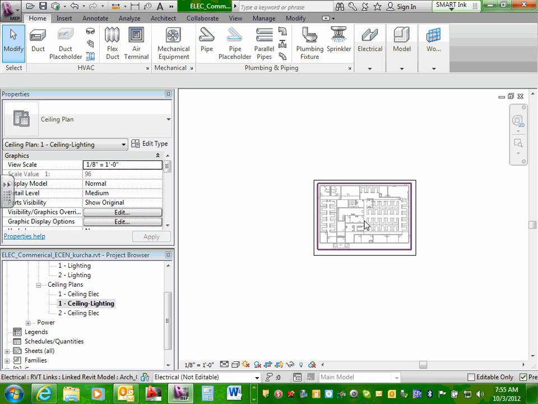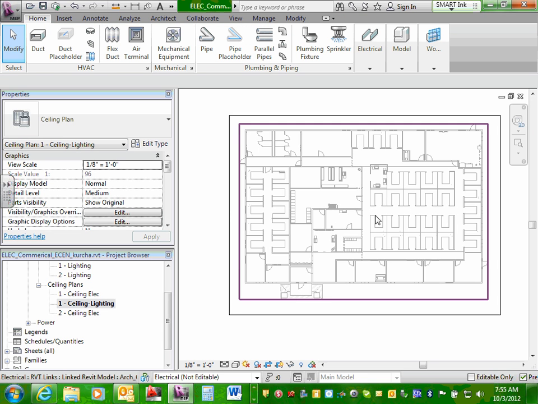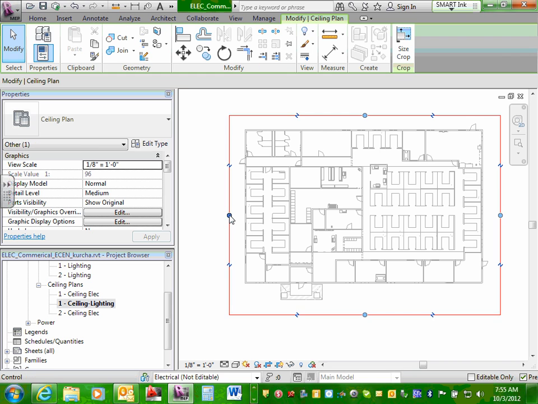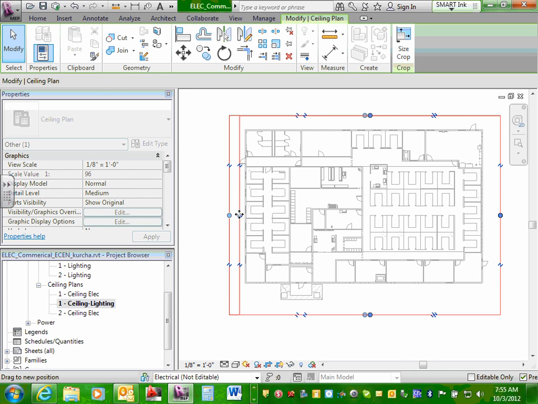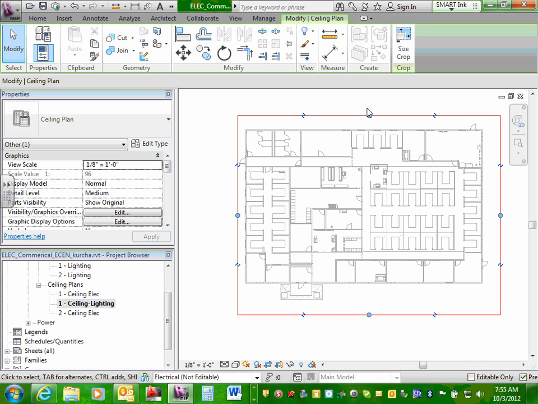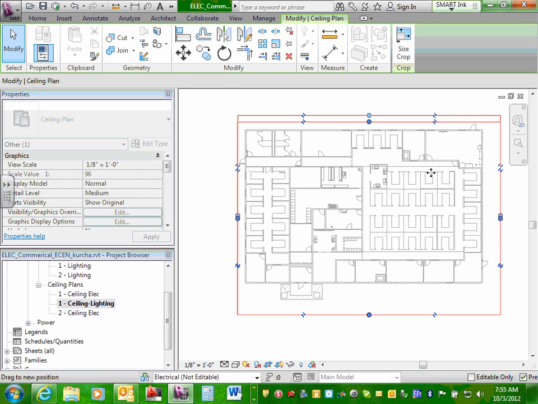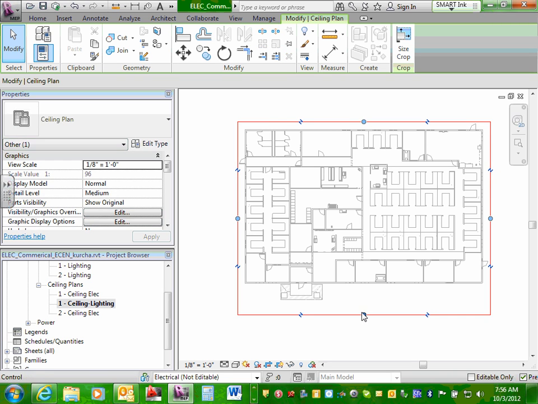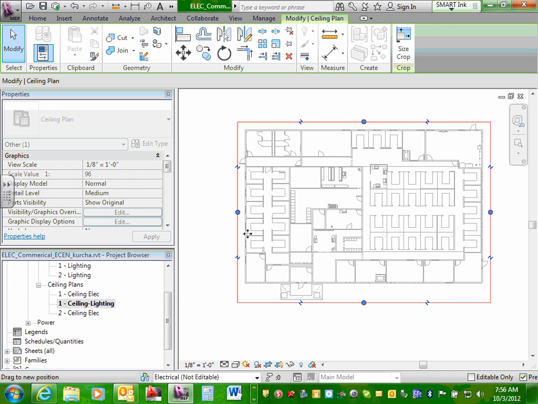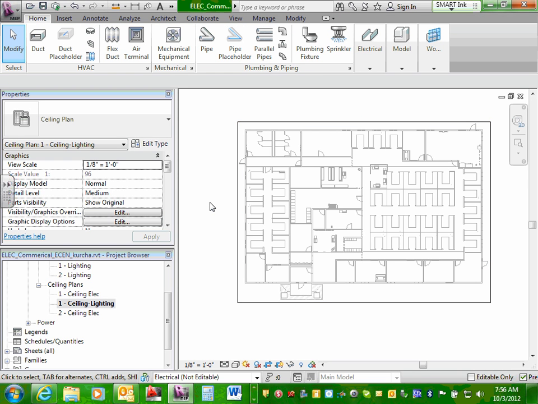Everybody knows what I'm doing? Am I the only one who's excited? You can crop it, guys, as close as you like, as long as you can see the doors, I'm okay with that. I like to see the doors and all that stuff. So crop it as close to the doors as you can, and you need to be able to see the whole floor plan. Can I have a thumbs up when you guys are done? You see, Andrew? Aaron, my friend, you good?